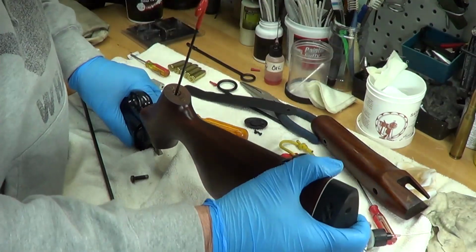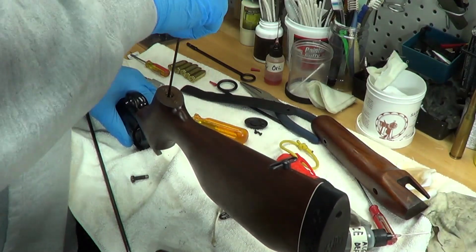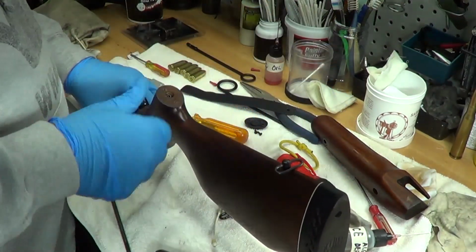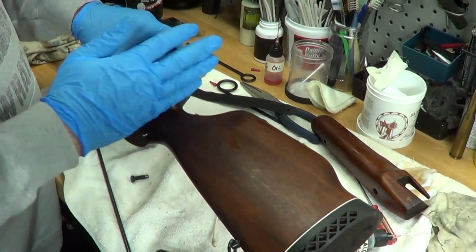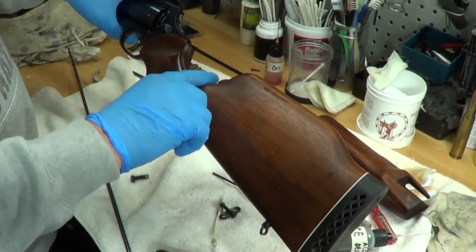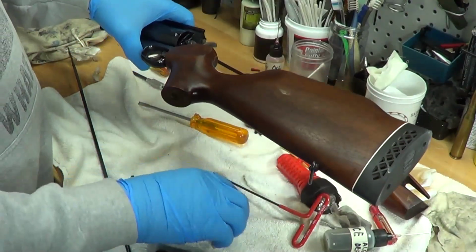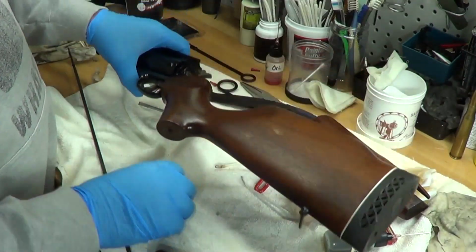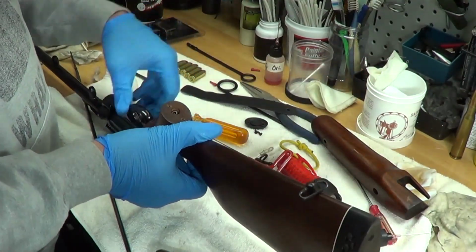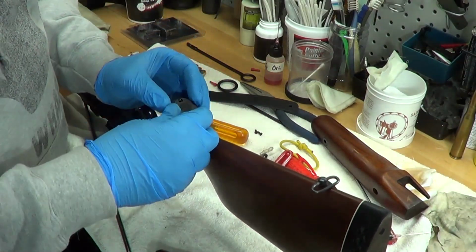Okay, so now I'll finish my cleaning here underneath and get some oil and a patch on here, making sure that I give this a good oiling and cleaning. If I get too much, I'm going to use this side, it's just a little white. If I get too much rust off here, I might get a little steel wool. Oh man, look at all that.